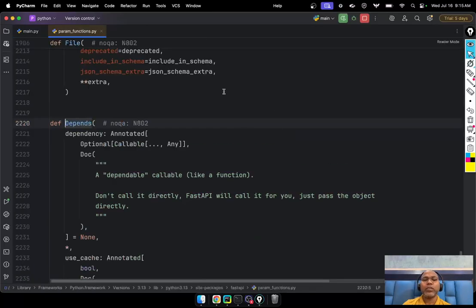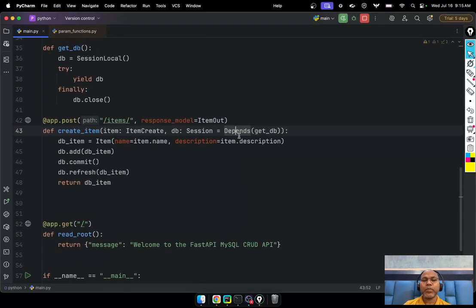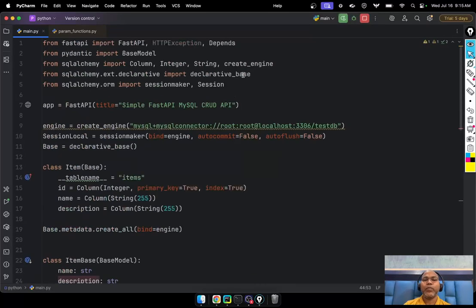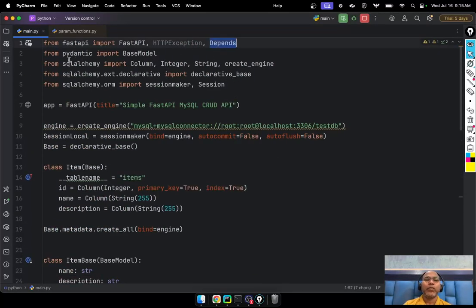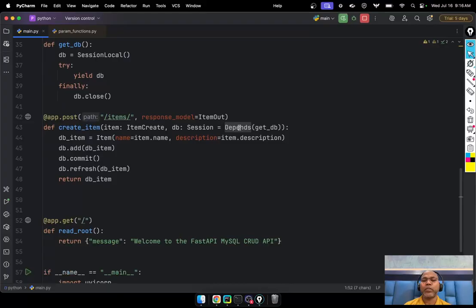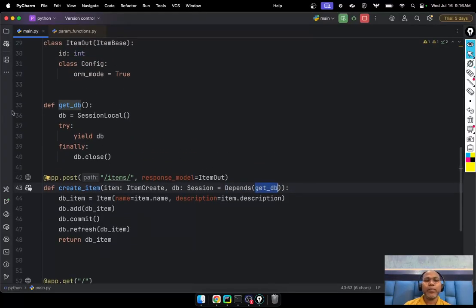The DB session comes from this library we are using, which makes a session as a dependency. FastAPI gives us the dependency. Here you can pass the database dependency so that our FastAPI can communicate. Here we are using this dependency and pass getDB. What is getDB? This is the method we call here, getDB. It returns a database session. Now we have a database session.